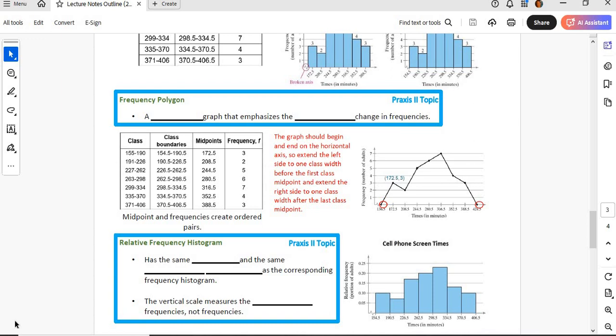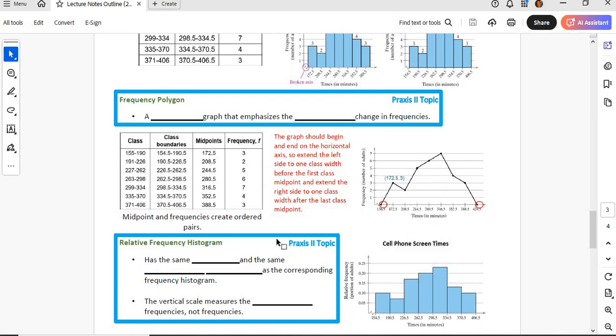Hello, this is Mrs. Handlin, and I'm going to walk you through creating a frequency polygon on your TI-83 or 84 calculator. The point I'm starting from is page 3 of your lecture notes for 2.1, where it talks about frequency polygons. That is the section right here, and it has this picture, kind of looks like a crooked M.